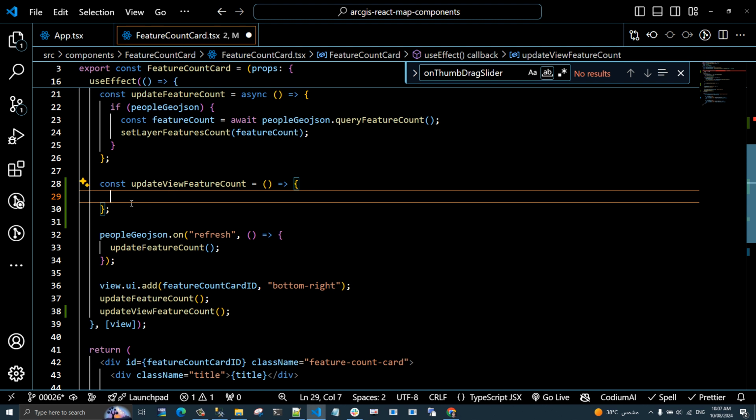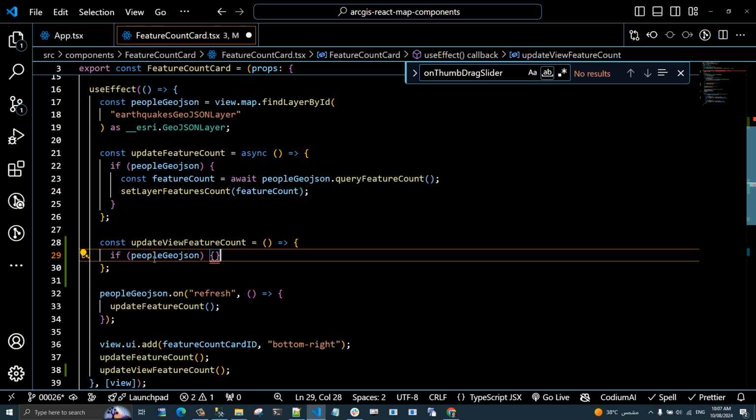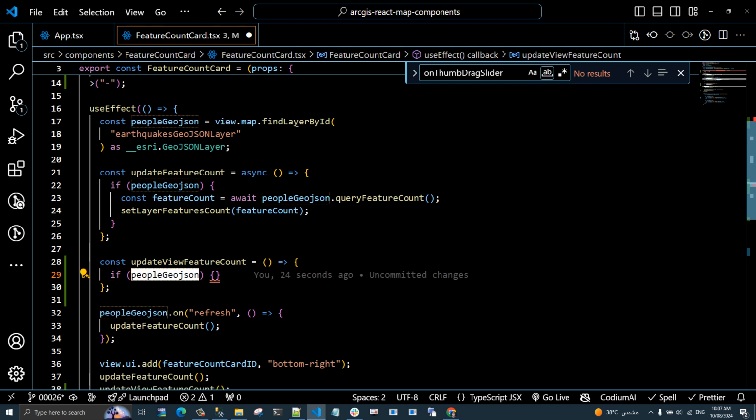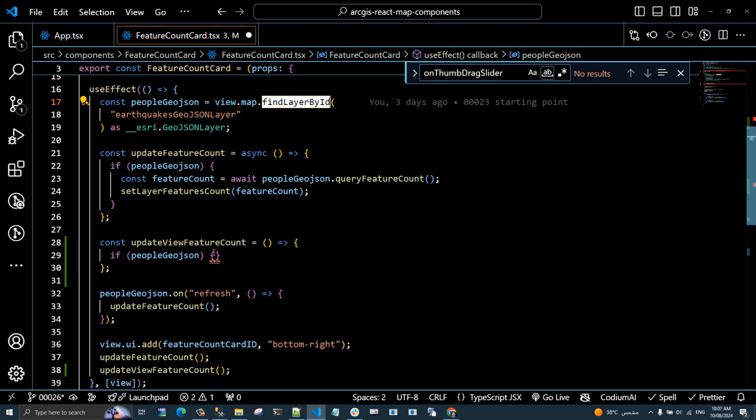So I will implement my calculation, or how I will query the feature count of my map view. First thing, I need to make sure that the GeoJSON layer exists. So I will create this defensive condition, and we find this layer through the view.map that I passed to my custom component, and I find it through the layer ID.